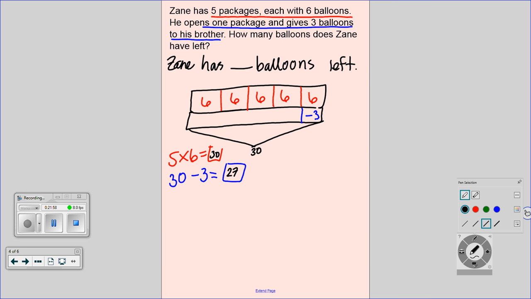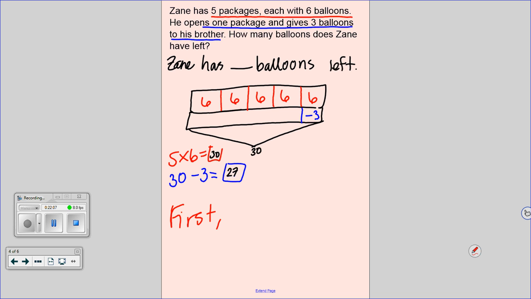All right, let's write out in words. What did I do first? What operation did I do first? Ada and Marissa? I did what? Just say it again, I can't hear you. Add 5 times 6. Woo, you have the right equation, we just don't have the right words. Jackson?